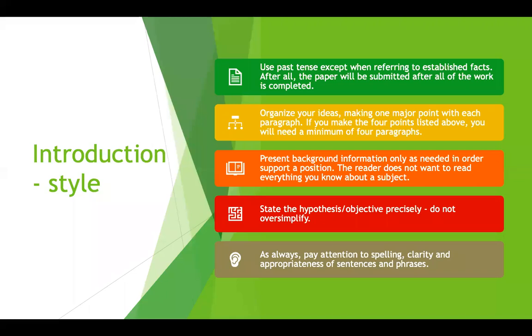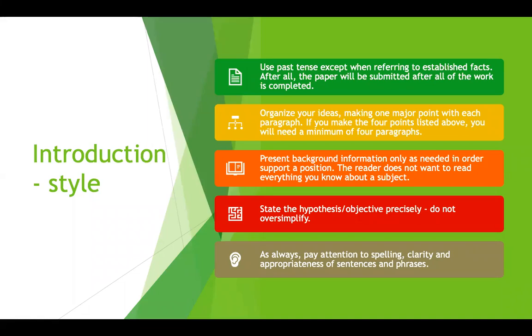Always use past tense except when referring to established facts. After all, the paper will be submitted after all of the work is completed. So always use past tense. Organize your ideas, making one major point with each paragraph. If you make the 4 points listed above, you will need a minimum of 4 paragraphs. So normally an introduction has some combination of 3 to 4 or 5 paragraphs, and each paragraph revolves around a single point. You have to organize your ideas in such a way that you write short paragraphs on each of the ideas.